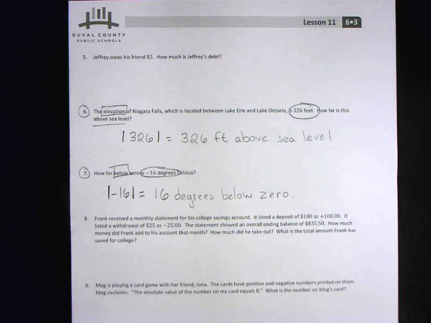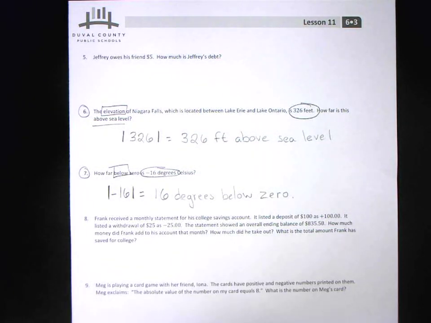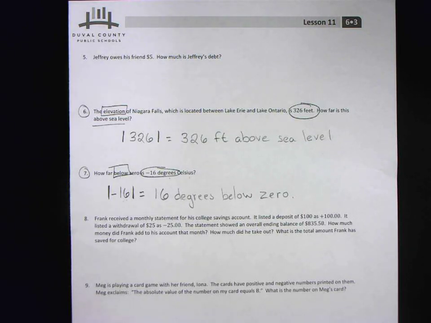Boom. Easy enough. As long as you know that the absolute value of a number is always the positive form of the number, and that it's always how far that number is away from 0, then you've got absolute value down to a pat. If you have any questions, please feel free to ask your teacher, meaning me.